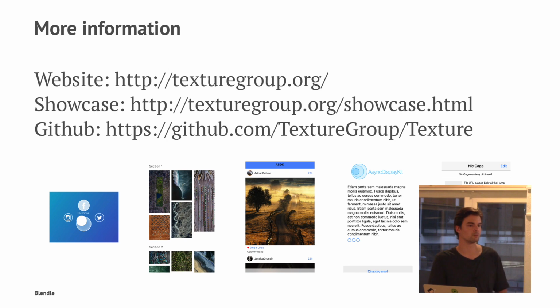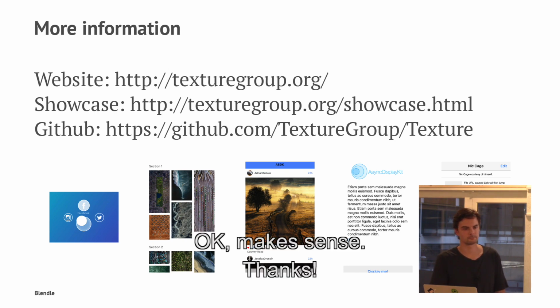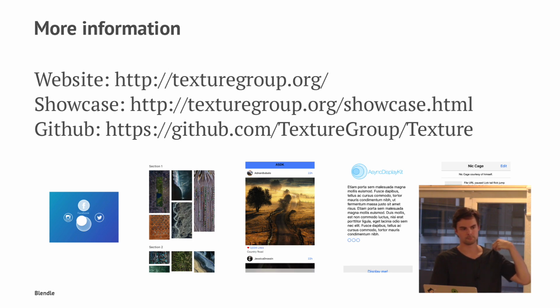I've used it in personal projects, and then it's really nice because you don't have to think about it. Everything will be done on a background thread automatically. But in the Blendle app we force the background measurement and rendering ourselves. So that's something that you don't need to think about when you use those collection nodes. Okay, makes sense. Thanks. Any more questions?